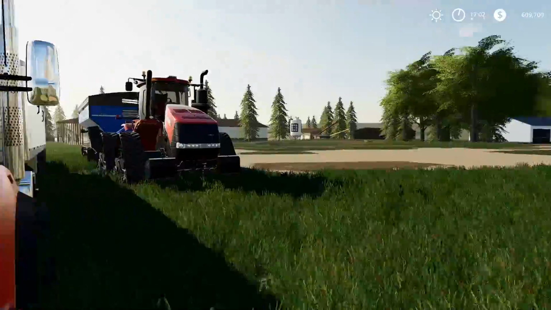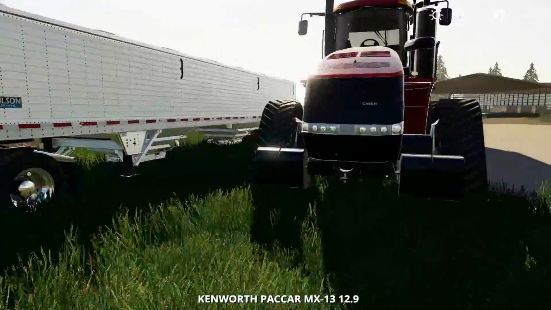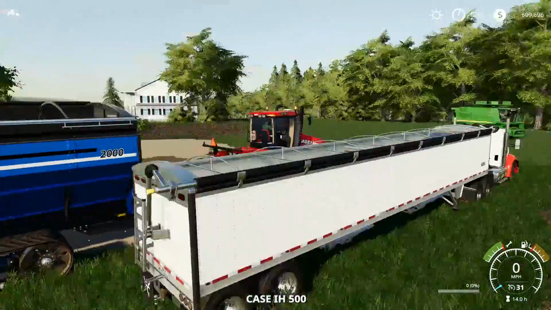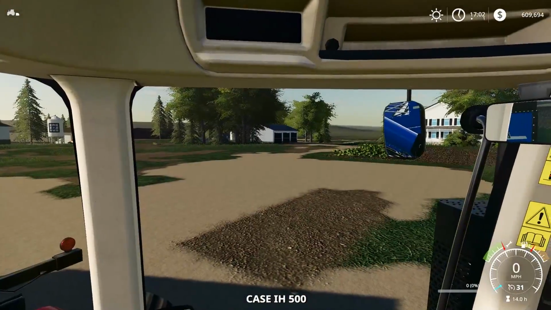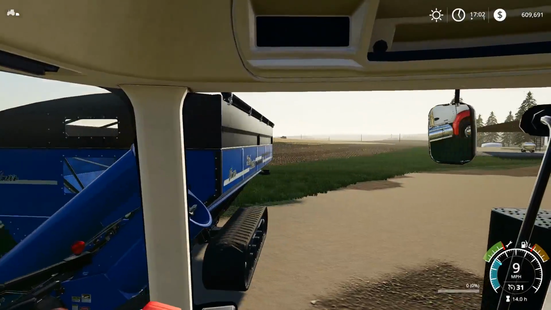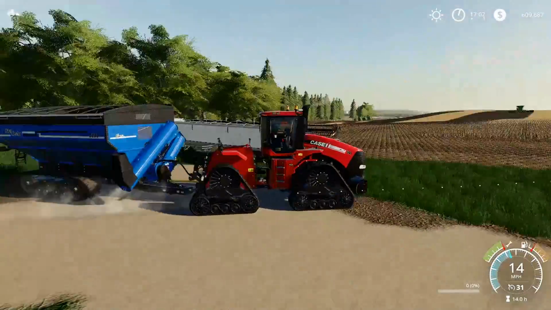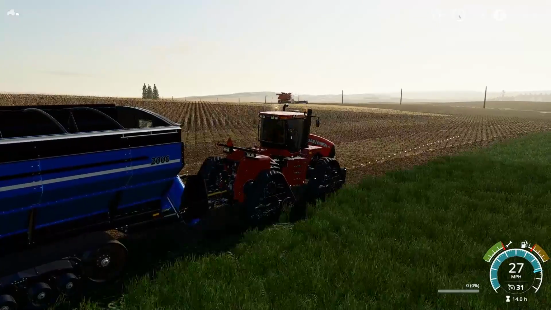Perfect. Good. Okay, get the quad track. Come on. Nope, nope, wrong one. We need the quad track. There we go. Come on, let's see what you got. 32 mile an hour. Let's catch that case. I want to catch it before it starts turning around. Oh, you know what? We are going to be able to. Come on, get going, old girl. Okay, there we go. I think we're going to make it to the end.